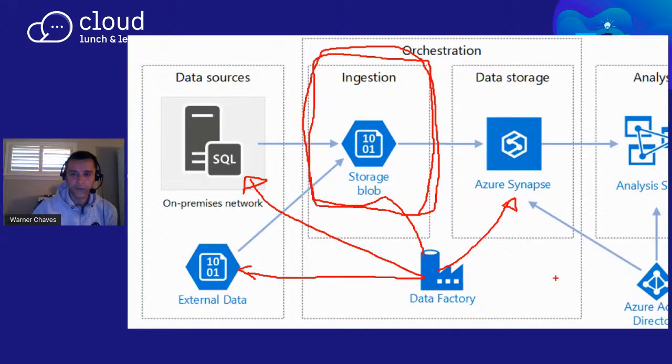And there are different reasons for it. This is a pattern that I have adopted as well for the majority of my clients. So I'm going to go into a few reasons why you want to do this instead of going straight from here to there. First, there might be some data that you remove or get rid of in transformation, and you want to still keep the raw initial image of it on storage.